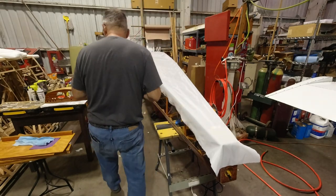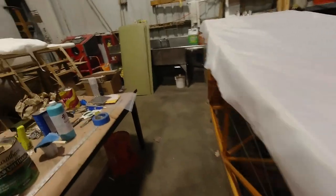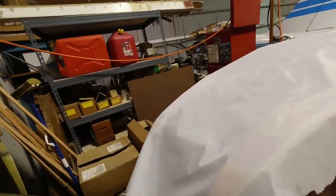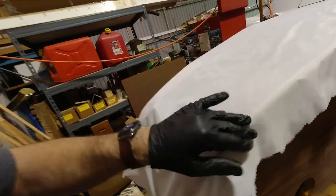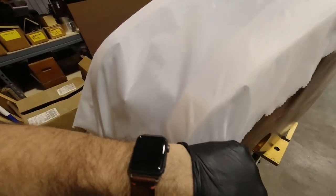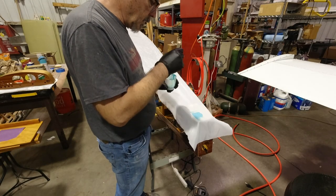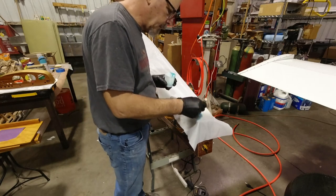Now, before I do this, there's a little trick while you're working on this and you're waiting for the next thing. If you take a wet cloth and you lay it over your cup and your brush, that'll keep that moist and it won't dry out on you. Now we're just going to come to this end. I just want to tug right on the middle just to make sure everything is good and it's not going to shift where I run out of room here. But that actually seems really good, so by the time we run that out, we'll be good. So now we're going to brush our glue down through the fabric here.